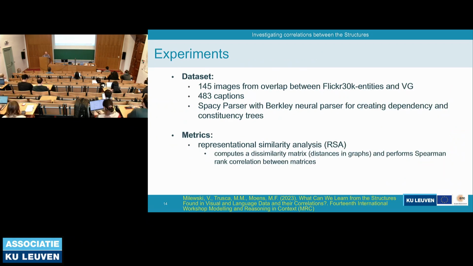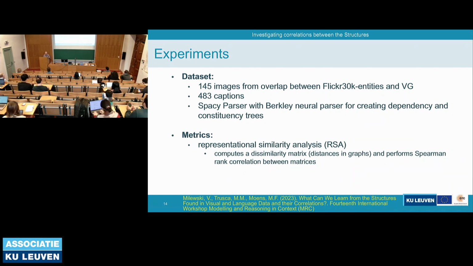So we created a small dataset where we have a lot of these structures available. So we have object annotations in our image, we have captions present that are aligned with those objects, and we have scene graphs present. So we can analyze all these different structures I mentioned.